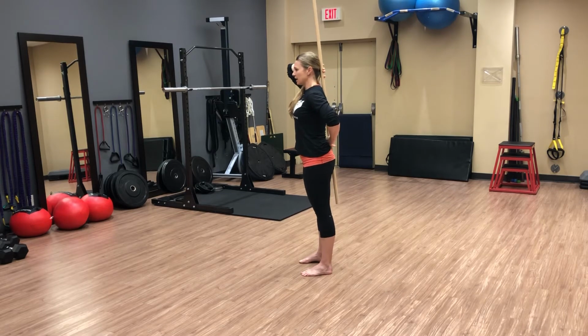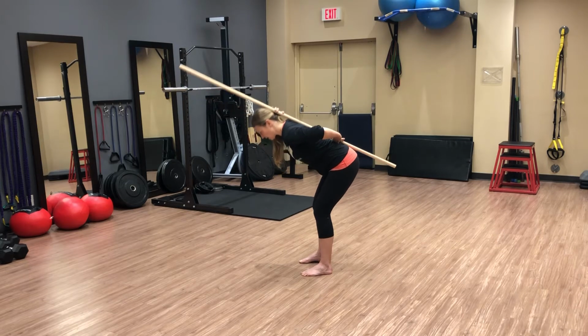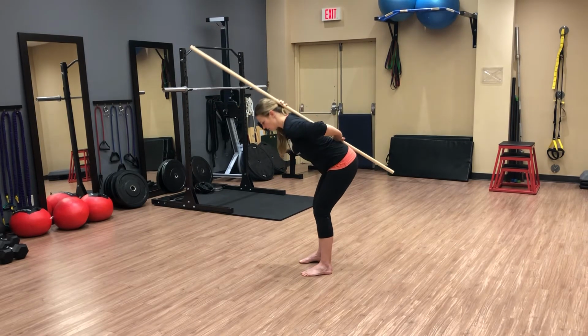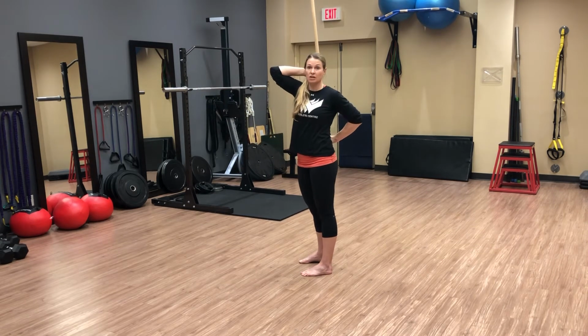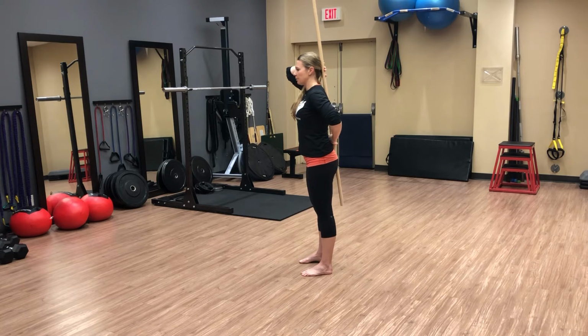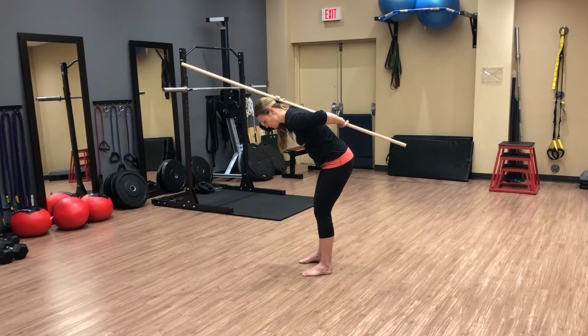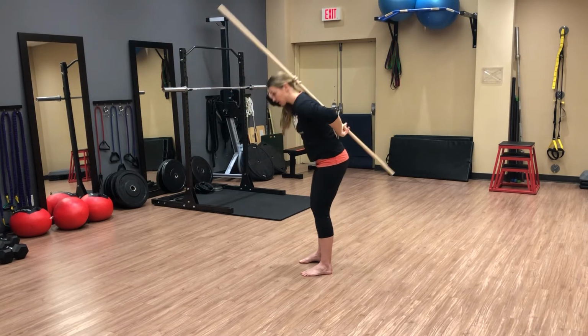So let's try that a couple of times. Send that bum back, maintain that tripod foot. That load is going through that midfoot. You're feeling that points of contact on the dowel. Now here's a couple of tips. If you feel it lifting off your small back, maybe again you're rounding, you're coming into a little bit of flexion. Again, that will offload the posterior chain.